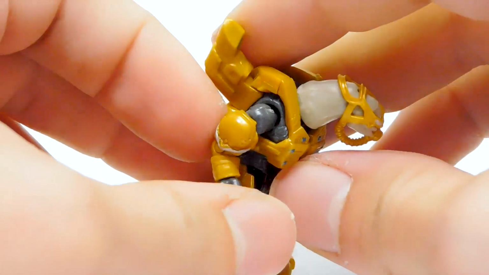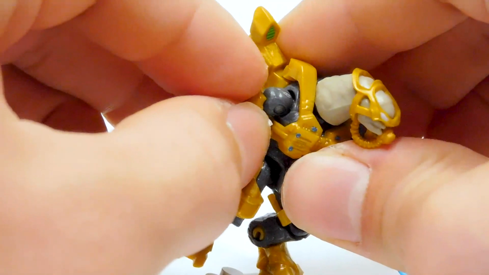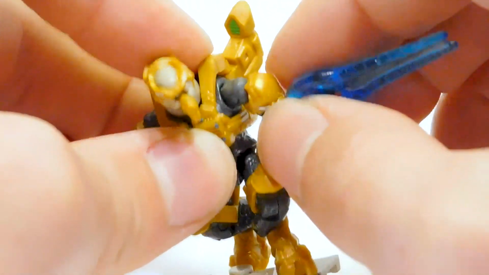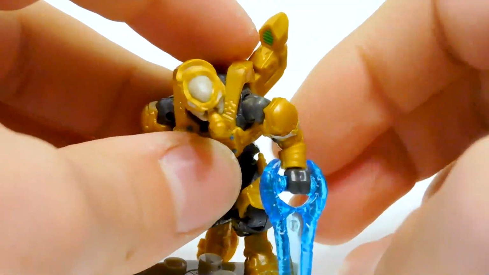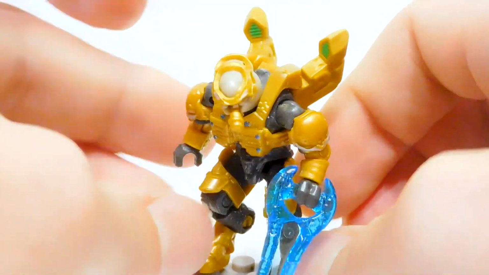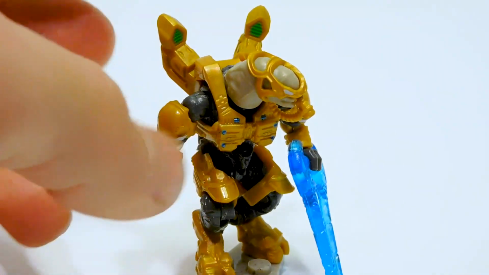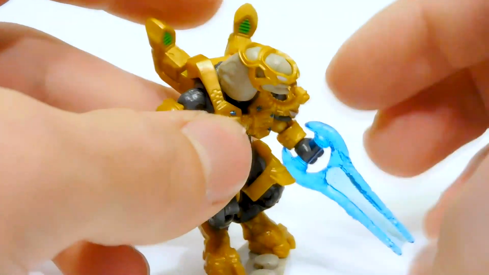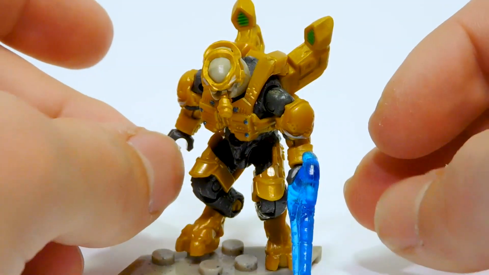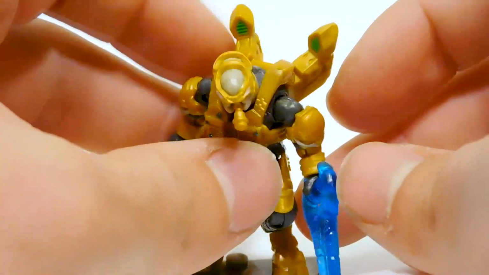Now, here's the quality control issue. The arm is pushed all the way in, and it's the same on the other side. So I'm going to have to probably search through my extra parts and find another torso, or just other upper arms that fit into this torso. I have yet to figure out how to fix this issue. I'm going to be making some videos on how to fix some of the more common quality control errors, like the loose hand issue, but I have yet to fix this one. So maybe this will be my test subject to try and figure that out.